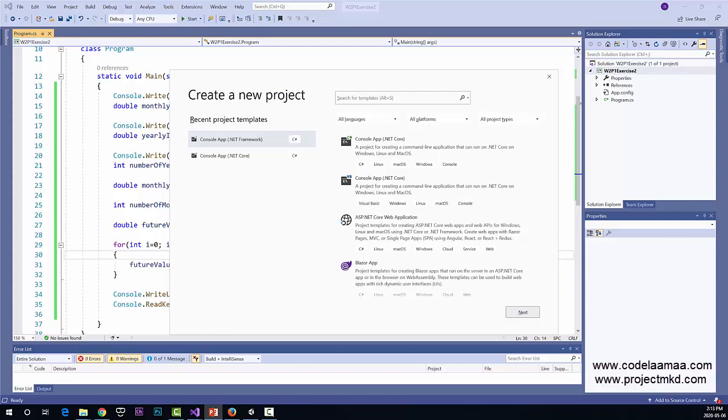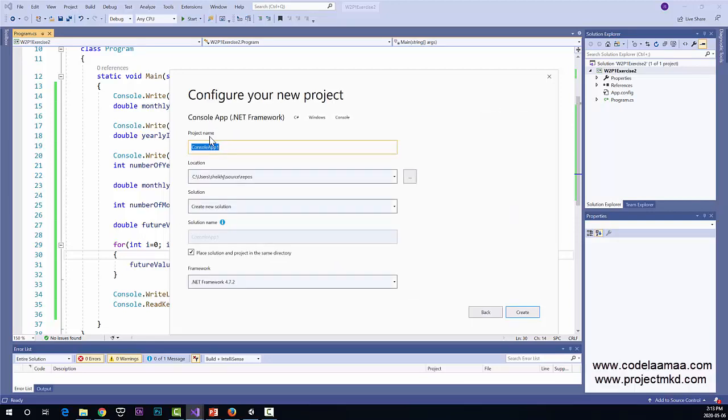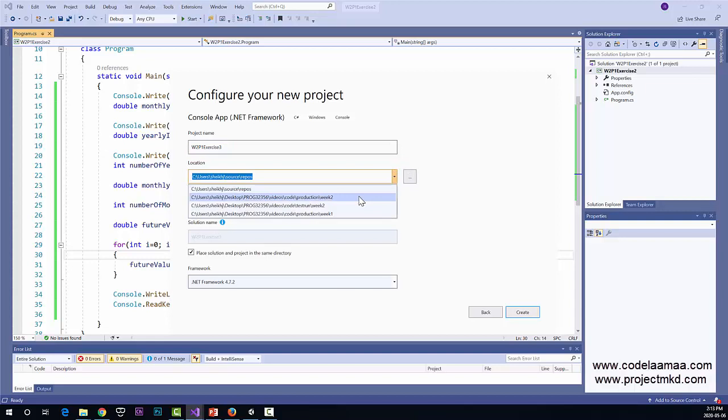All right, so let's jump into it. What we're going to do is choose a console app again, and I'm going to call it W2P1 exercise 3. Give it its location and place solution in the same directory, hit create.